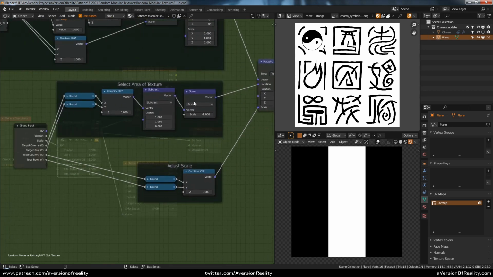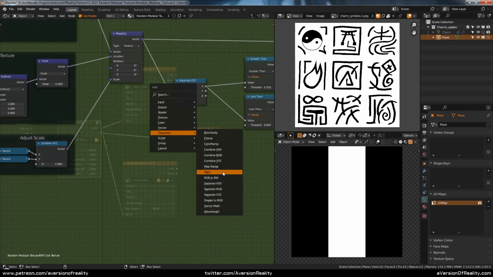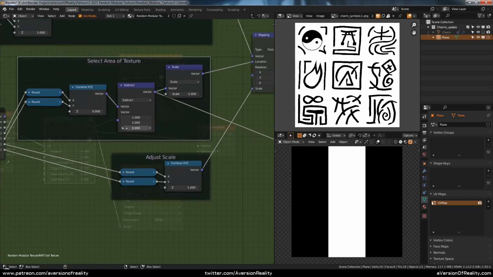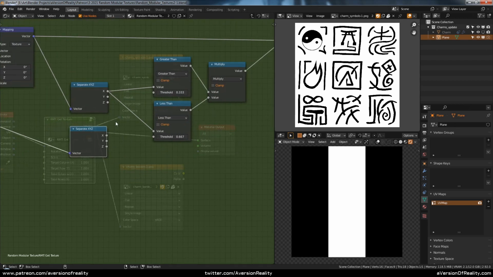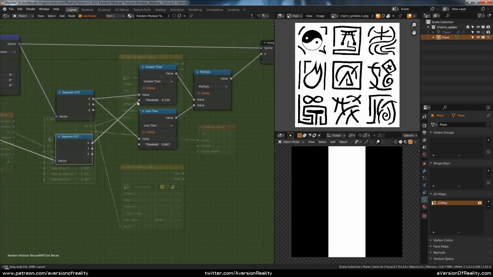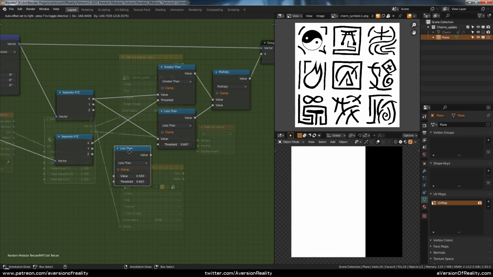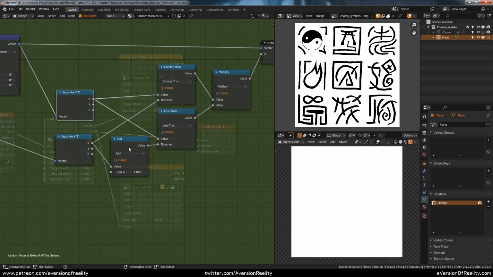So we want to use our previous controls and make them work with this setup. Let's grab ourselves another separate XYZ. I'm going to take our input here, our target column and row, before we flip them, and bring that over here. And we're going to make it so that X is the threshold. And then that X again plus 1 is the threshold for the less than as well.